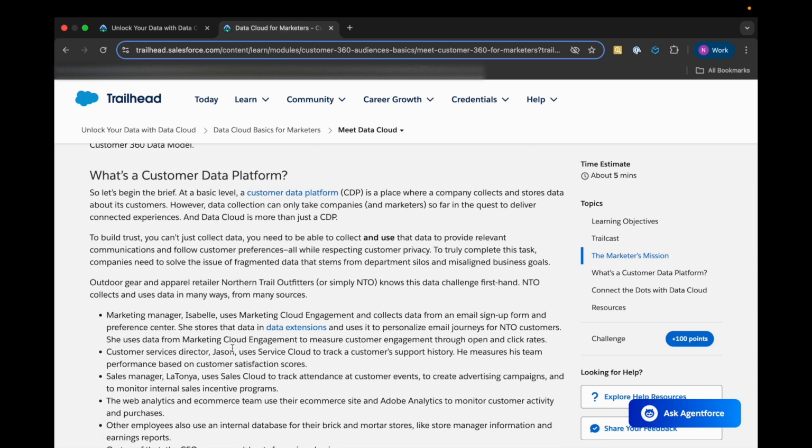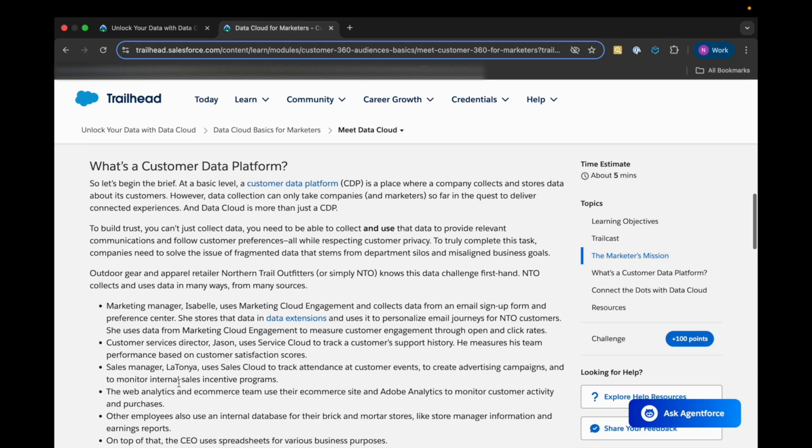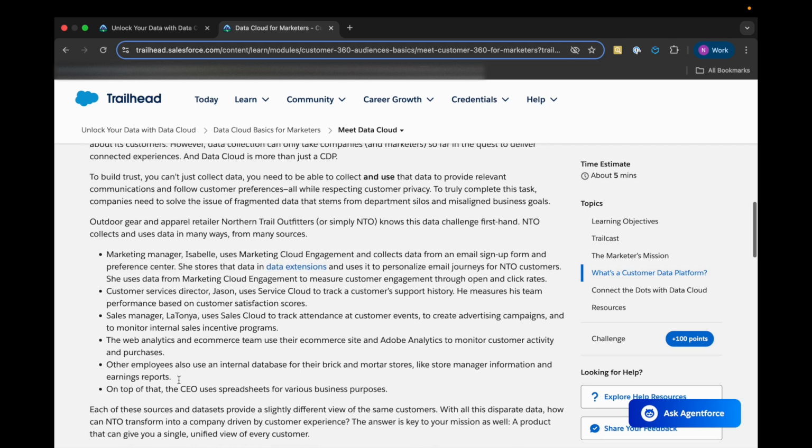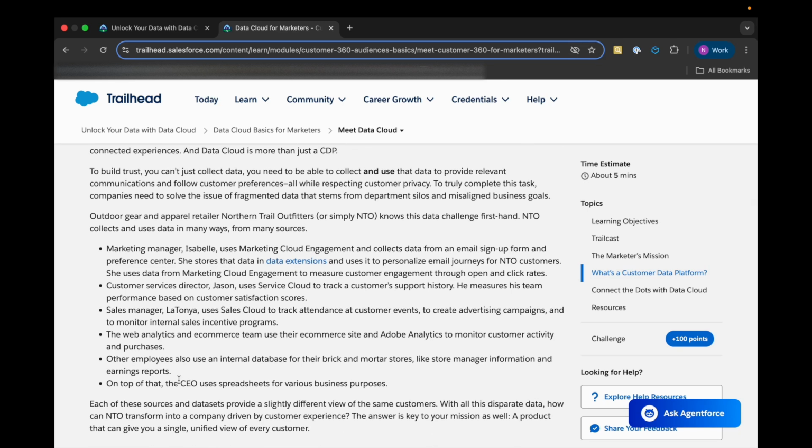Let's take the example from this Trailhead, which is NTO, a retailer, Northern Trail Outfitters. They have multiple employees. One is using Marketing Cloud Engagement to collect data, another has Service Cloud to track customer support history, and the sales manager is using Sales Cloud to track attendance at customer events.